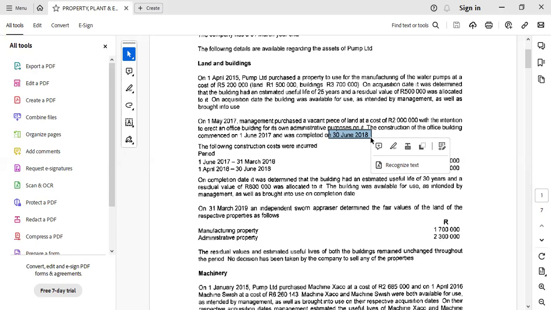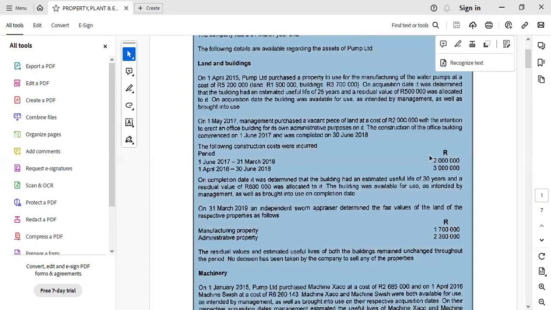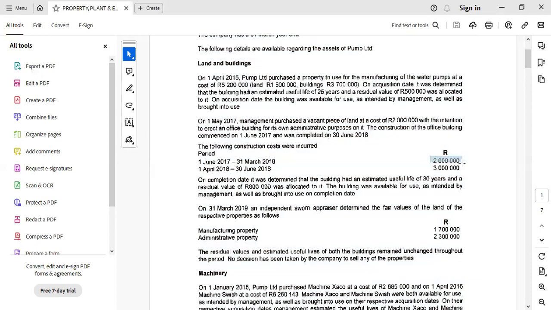When you are constructing a building, all costs that you incur, as long as it's not yet finished, will go to the building account, although it's not yet completed. So this amount here will be in the building account already. This 2 million, everything that you spent constructing that building, even before you have finished, will be debited in that building account. But if it's inventory, that's when we would first transfer it to a work in progress account. Then from work in progress, it goes to finished goods. Does that make sense?